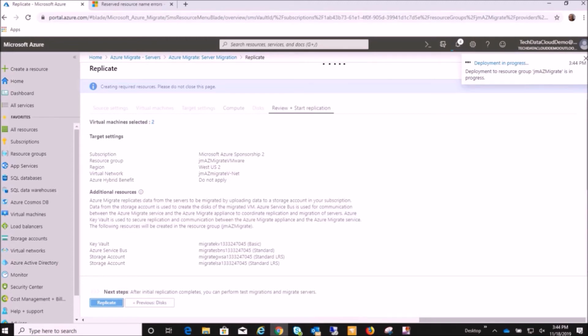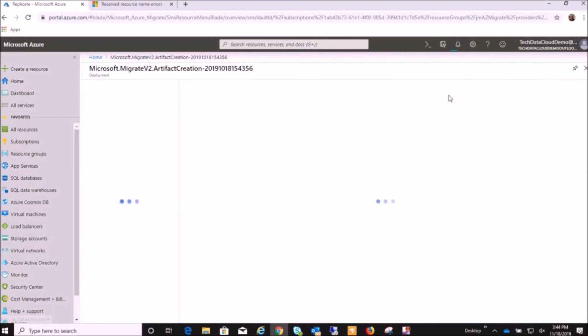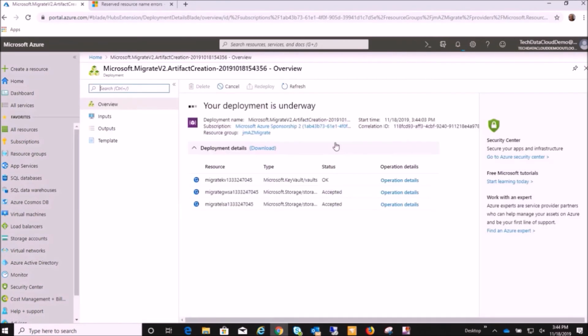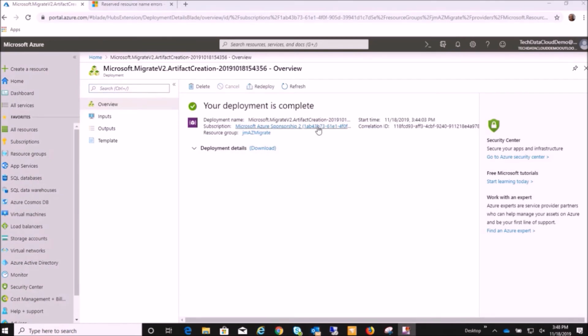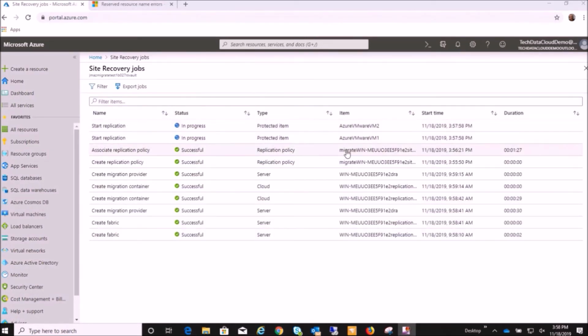And we can, in the Azure portal, go and track the progress of that deployment. Lots of information in the portal from Microsoft to help us understand what's going on. You can see what's happening there. Our deployment's underway, which is good. I forwarded it ahead here. Our deployment's complete, and we can see the things that are happening.